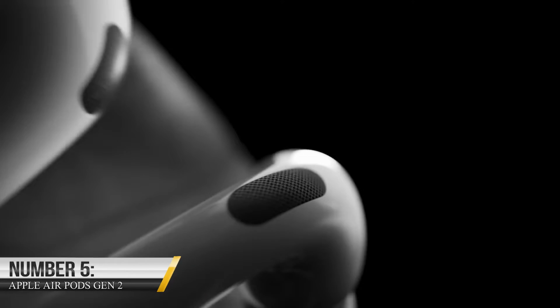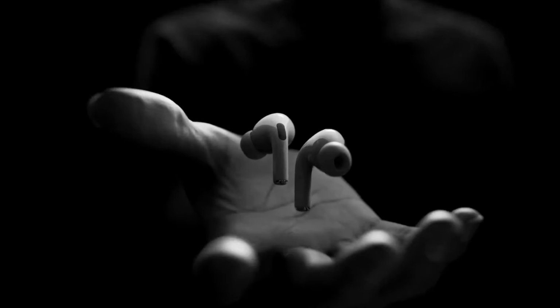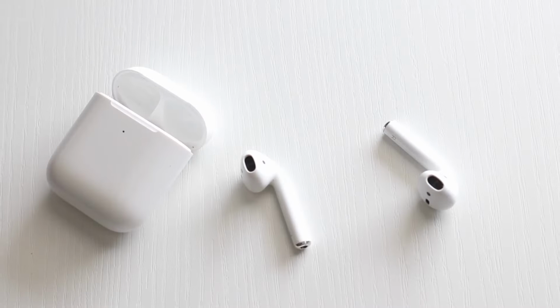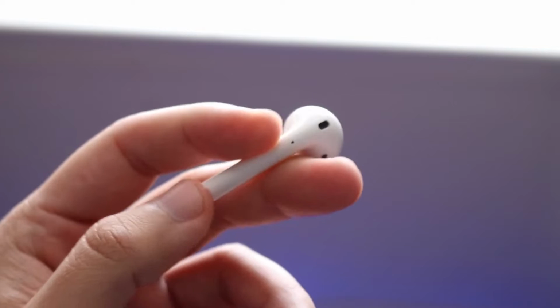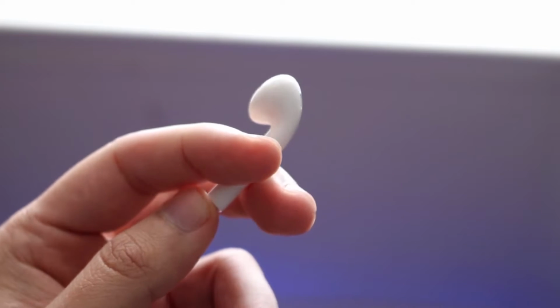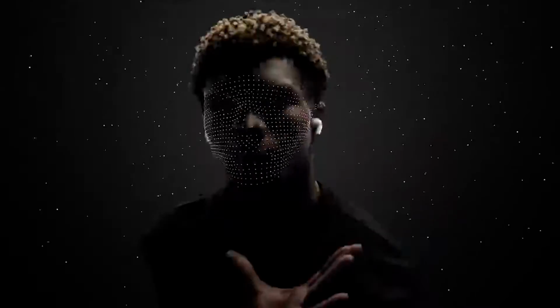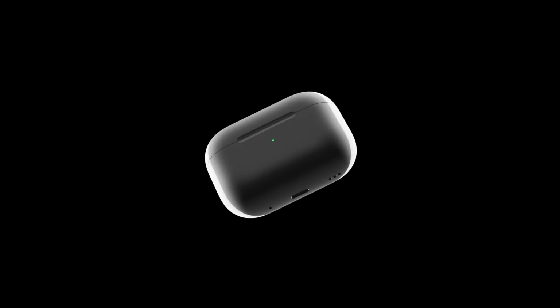Number 5. Apple AirPods Gen 2. The most apparent option for a new set of in-ear headphones for Apple enthusiasts is probably a pair of AirPods. The new Apple AirPods Pro 2nd generation is the most recent and most fantastic selection if you're looking for them. Even though they are pricey, they provide Apple's finest active noise cancellation outside the exorbitantly expensive AirPods Max and increased battery life to 6 hours on a single charge.